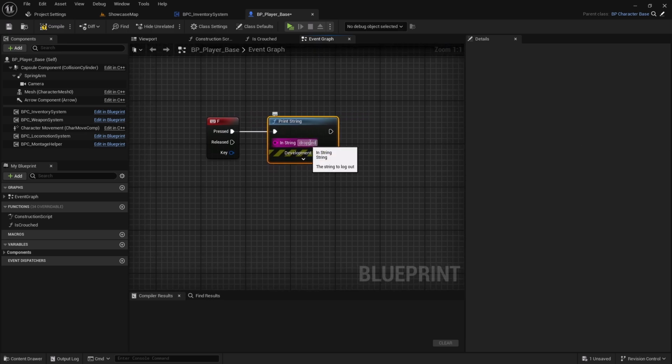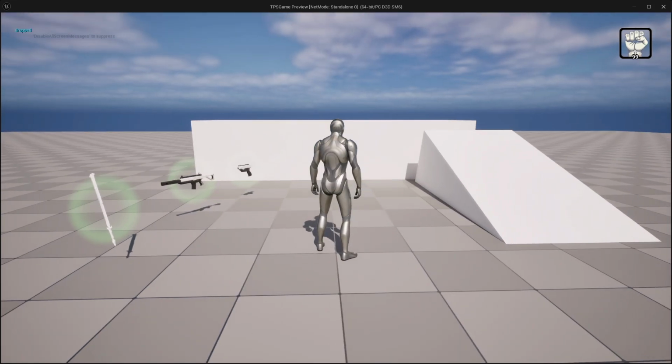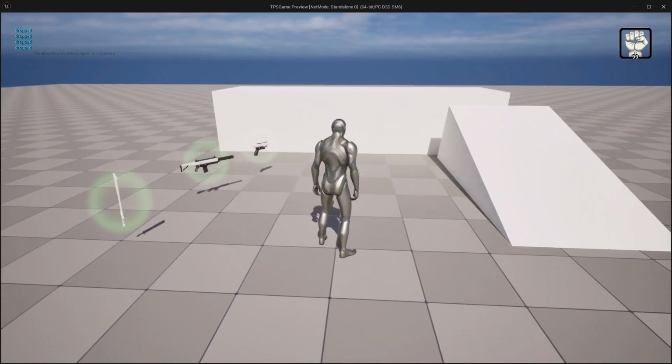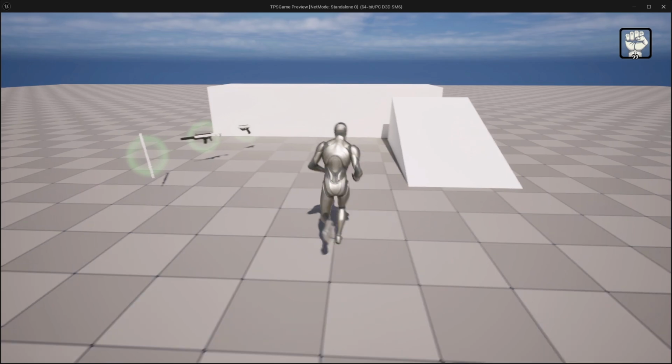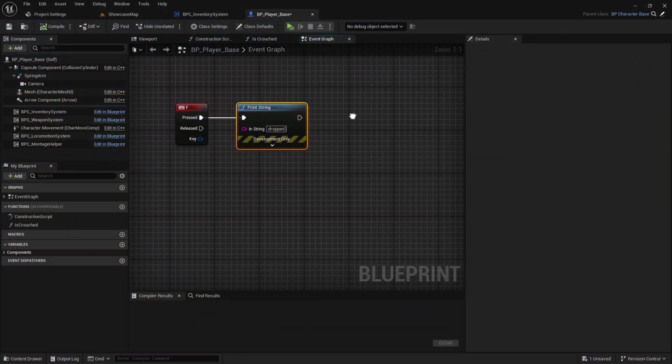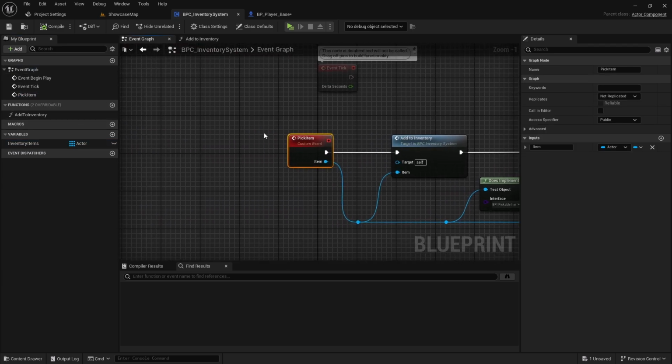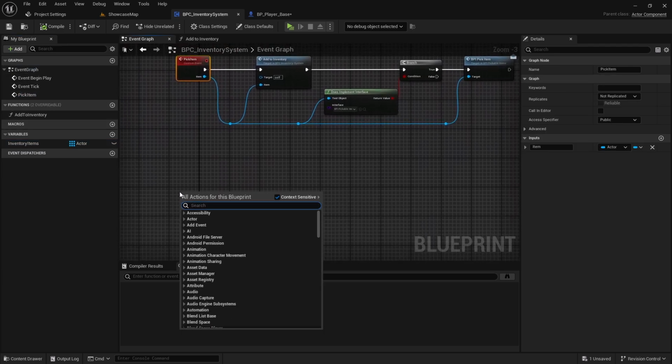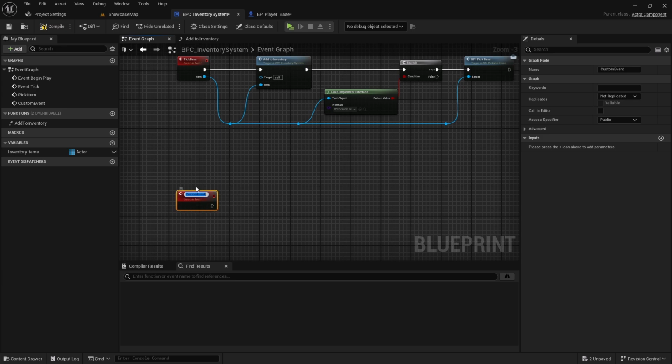So let's say when I click F, I should be able to drop whatever items have been picked. In order to drop those items from the inventory system, we need to implement a function or a custom event called drop inventory items.